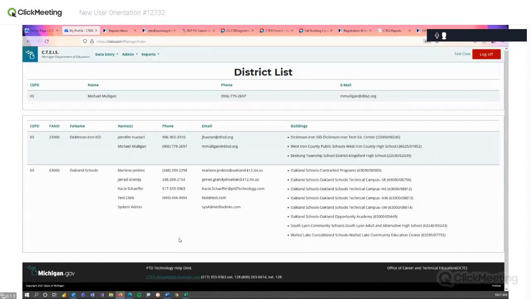So this is a way to find out who that is. If I'm trying to submit something to a fiscal agent and they're not responding, then I can call them up and ask them or email them. So this is a tool that tells you what you have access to and who you report to. So that's something you can look into.